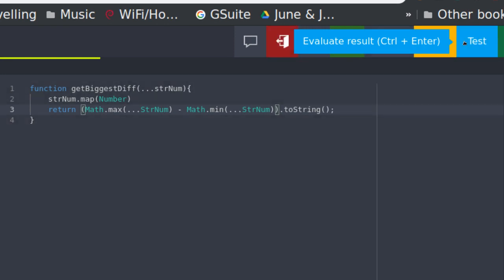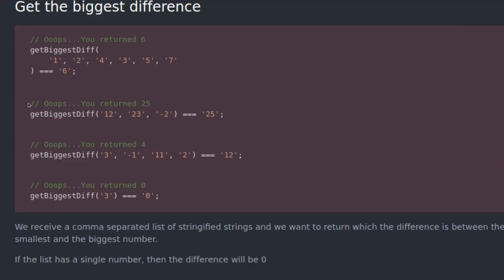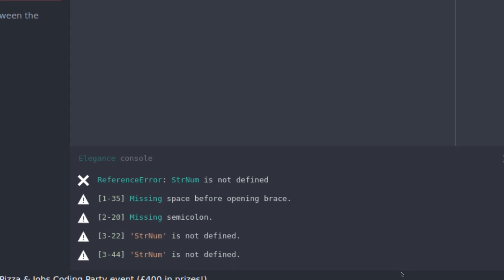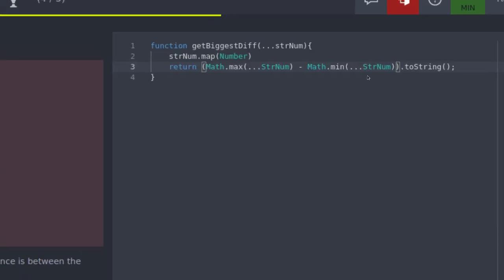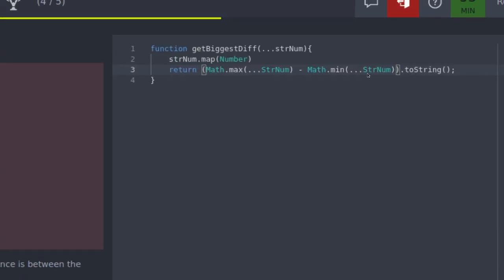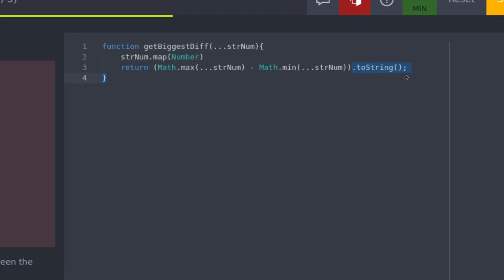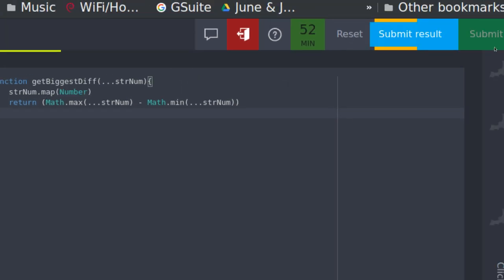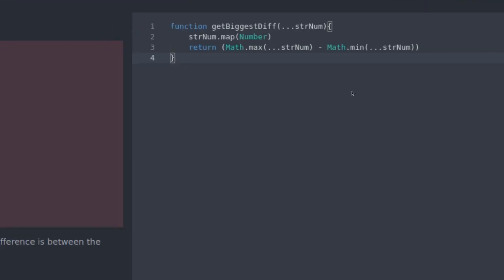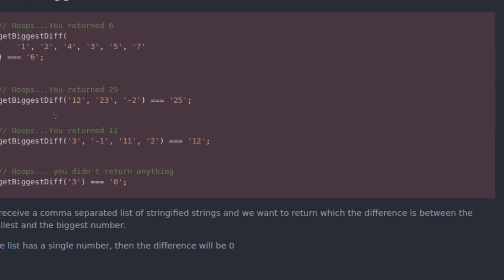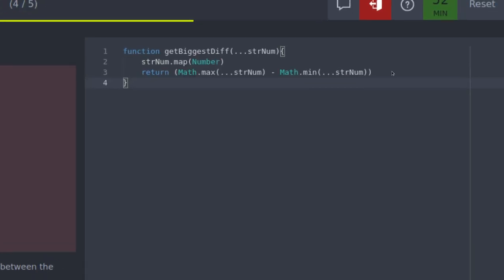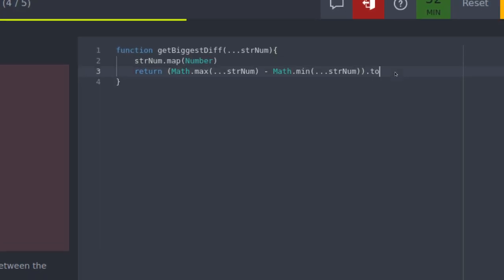Yeah, so that still doesn't work. Reference error: string num is not defined. Did it work without it? Yeah, we were just testing whether it worked without it.